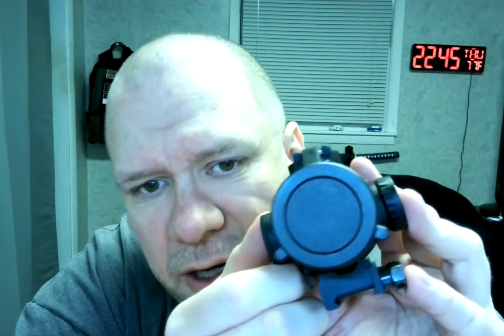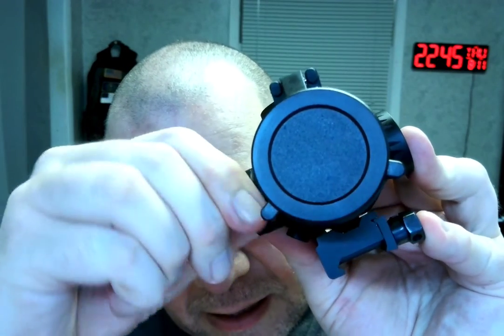So that's what you get. Now when you look through this — see where it says green? It's off right now, but then you flip it and you can turn it. There's a green light, and you can adjust it brighter or dimmer. It starts dim, then goes bright, then goes to off. And you've also got a red one — you turn it up and it starts out real low, then you can turn it all the way up to the brightest. So you can have light red to bright red, and the same thing with green — light green to very bright green — when you're looking through it.